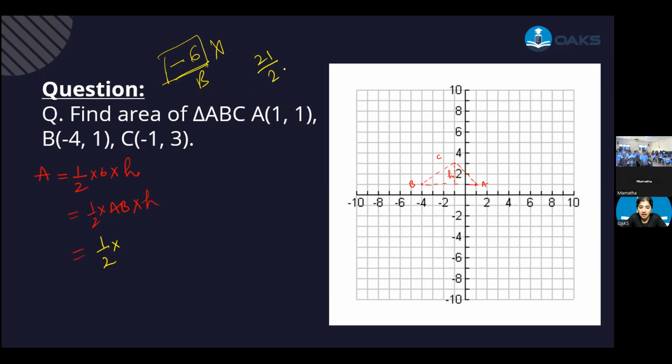Yes, madam. Okay, let's check. See, AB, what is the length of AB? Here it is 4 units and here it is 1. So it is 5 units here. And height is 1 and 2. So starting from 1 till 3, we have 2. So that is equal to 10 by 2. Right? That is equal to 5. So everyone's answer is incorrect.